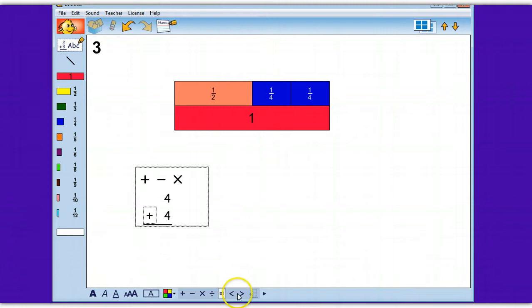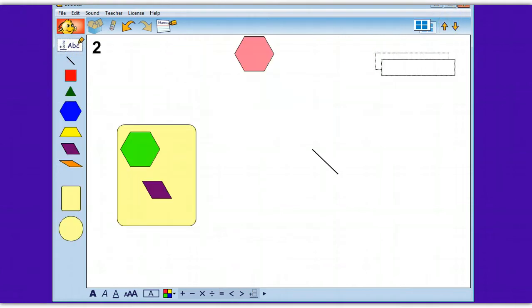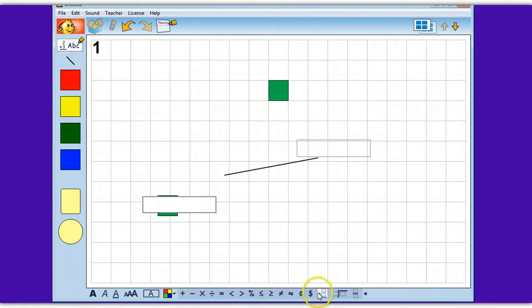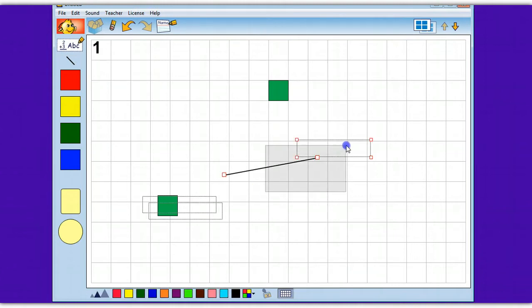You have to look down at the formatting area to see your choices. Let me see if those are the choices in here too. Yep. On all of the different pages, if you're in the text box, you can type normal text or you can use these symbols down here. And there are all these different symbols for doing different kinds of math problems, but you have to be in a text box. So watch, if I just have my text box selected, they won't be in here, but you have to click in the text box like you're typing and you get your choices down here.